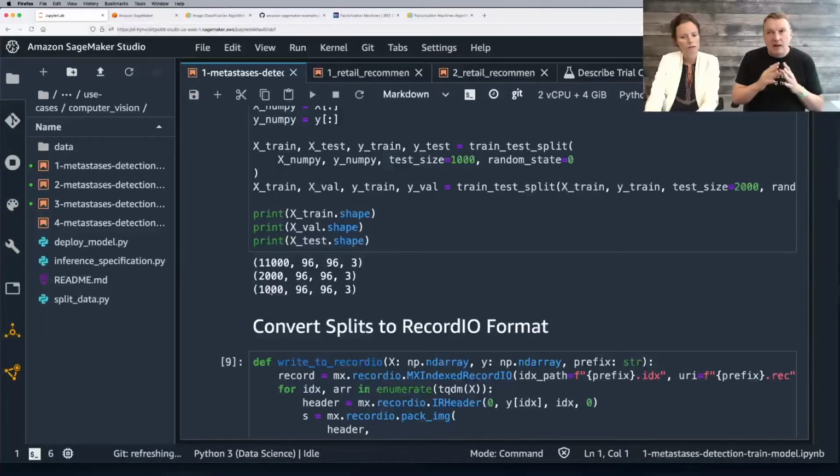I guess the next question is, how do we feed those images to the algo that we're using? We could pass them as a file tree, so to speak, an object tree in S3.